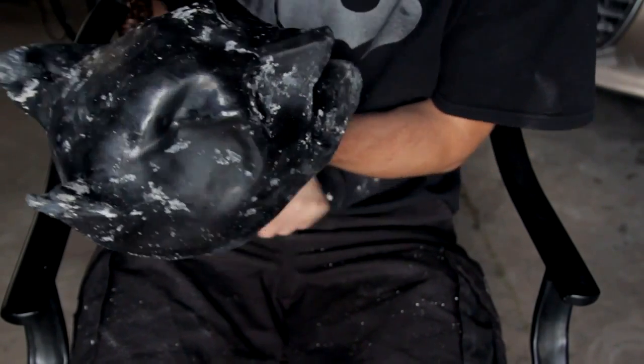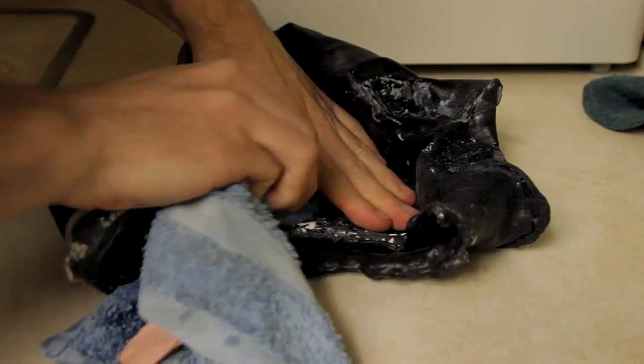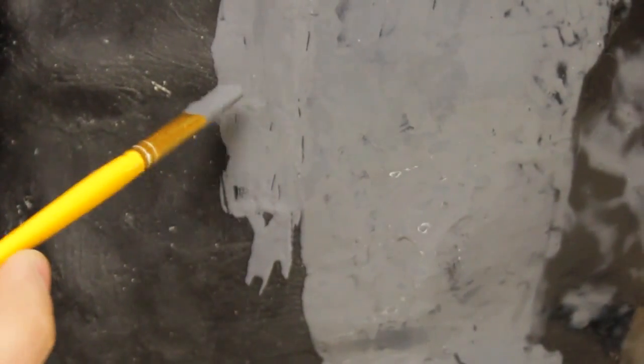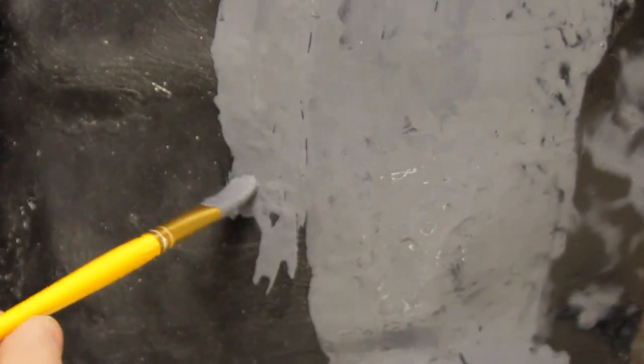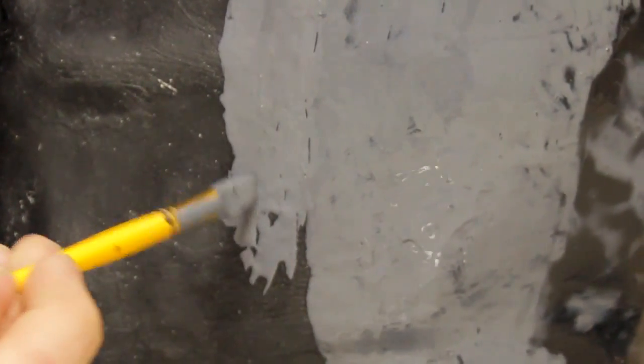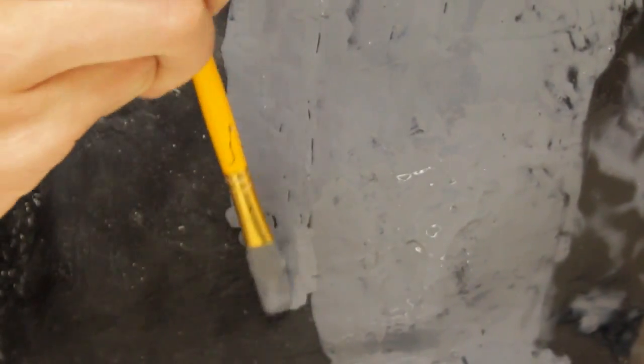You'll want to clean off debris and smooth out some areas. You can wipe off the mask with a wet towel. You can add more latex to fill in small holes. You can also use a Dremel tool to help sand off unwanted raised areas. The easiest way to paint a latex mask is to use latex mixed with acrylic paint. For my mask, I sprayed thin latex through a cheap airbrush to get a thin top layer.